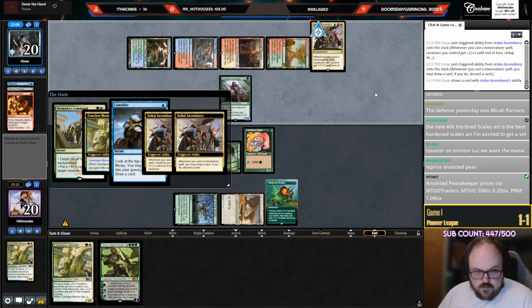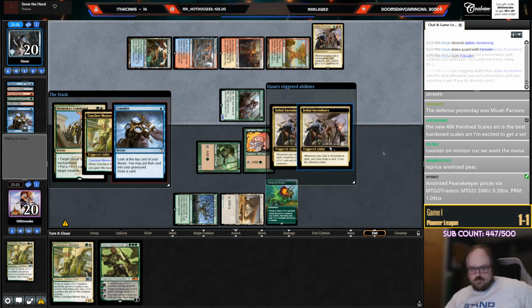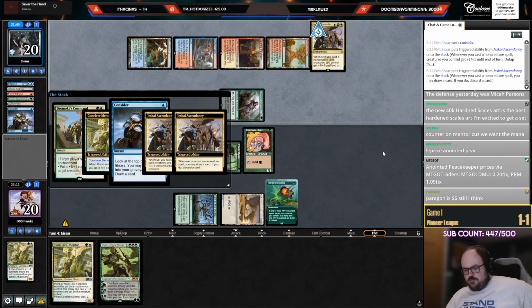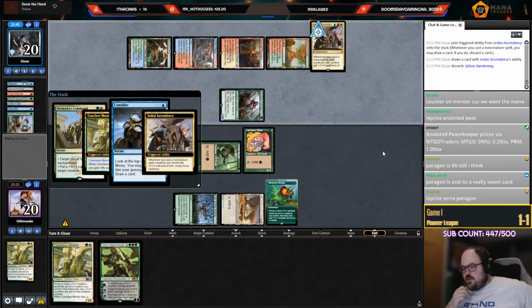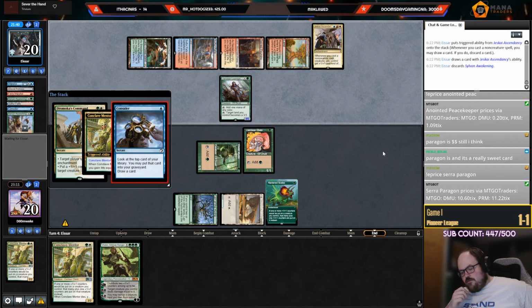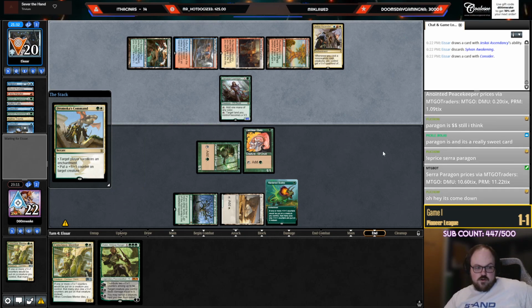A lot of the Dominaria cards have gone down quite a bit. Outside of Leyline Binding, Shield Liliana, there's not really much left in terms of value. I think maybe Sarkhan Paragon's a few bucks. Paragon is still money. I think the last time I checked it was like 15-ish. Okay, so it's holding around 10. That card's good. I don't know what it's good in, but I think it is a good card.